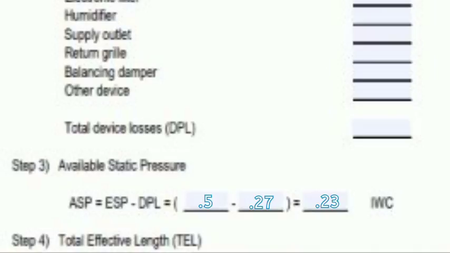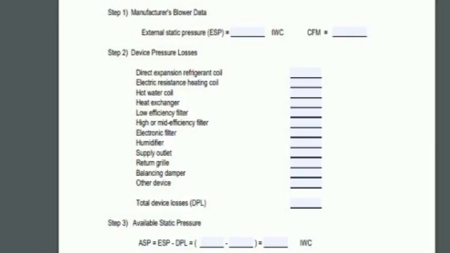So in our next step, in our next podcast, we're going to be taking that available static pressure, plugging it into a formula, and we're going to get our friction rate. After that, we're going to get our ductulator out, and we're going to see what duct sizes we're going to use at that friction rate. Also, we're going to see what velocity we're running at that duct size, because even if the ductulator says that you can use that duct size, it doesn't mean we can actually use it. If the velocity is too high or too low, it doesn't work. If your velocity is too high, you're going to have all sorts of issues with turbulence and airflow, unbalanced airflow. If the velocity is too low, you're not going to have uniform airflow to the different branch runs.